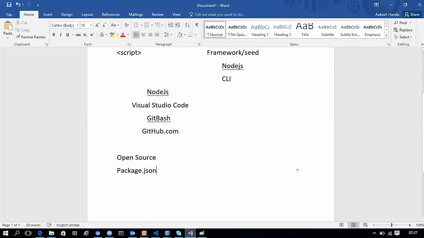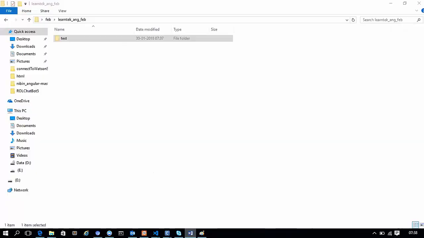You might not have to create this in Angular, but when you go for an interview or something else, people will ask you, there's one file called package.json. Do you know how to make that? I'd say 50% of people are not aware of how to make that package.json. They know Angular, they build the application, but they're not aware of this package.json. So you must be aware of this file.